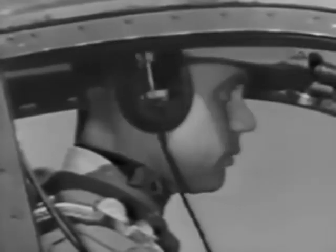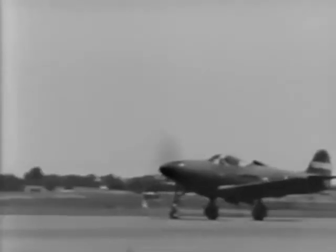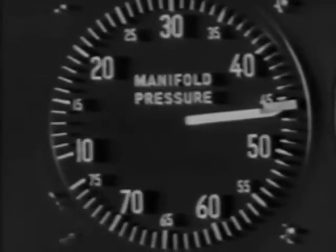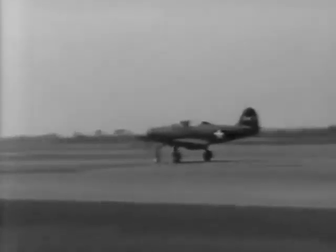Look around to be sure you're in the clear, and then open your throttle smoothly. Remember that you have a lot of power pulling this plane, and there'll be a lot of torque, so use full right rudder. You should have 3,000 RPM and 45 and a half inches of manifold pressure. As you gather speed, it will feel like any conventional plane. However, avoid a long run. When you have sufficient speed, 100 miles per hour, pull back gently, and you'll lift off the ground quite suddenly.